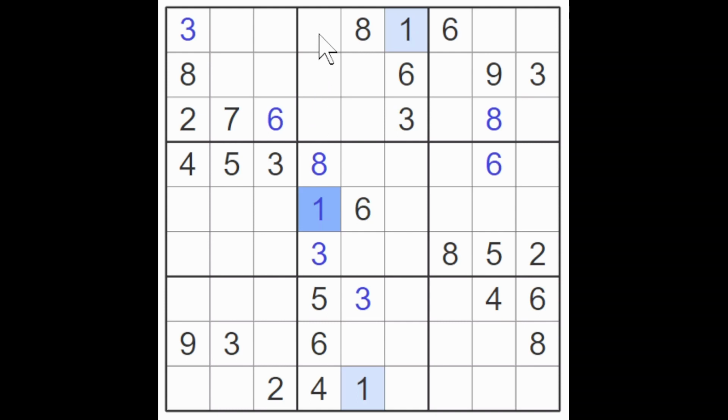That now leaves a 2, 7, and a 9 for these three cells. There's a 2 and a 7 here, making this a 9. And now we have the 9 here, and we remember one of these had to be a 9. We discussed that earlier. So if these have to be a 2 and a 7, then these therefore must be a 4 and a 5 in some order. This 5 and this 5 puts a 5 in this cell.